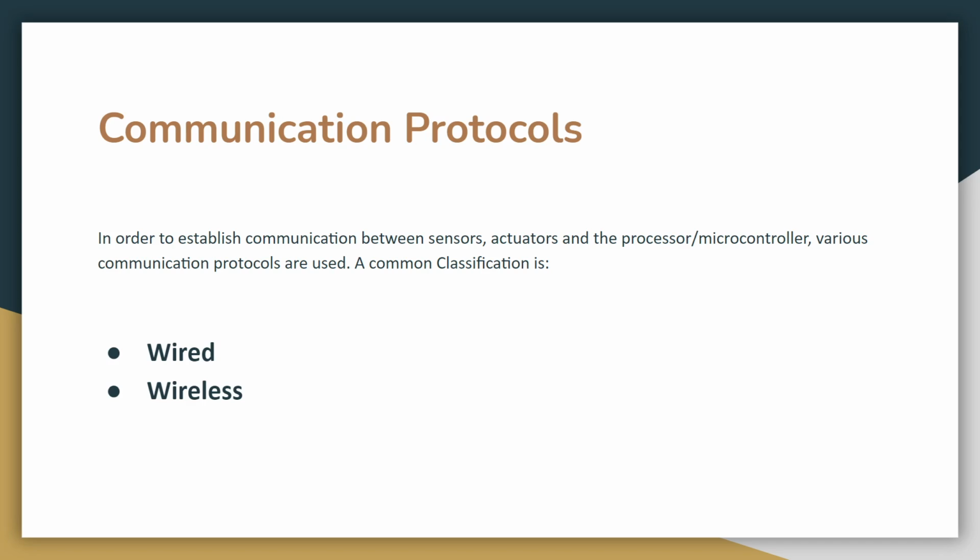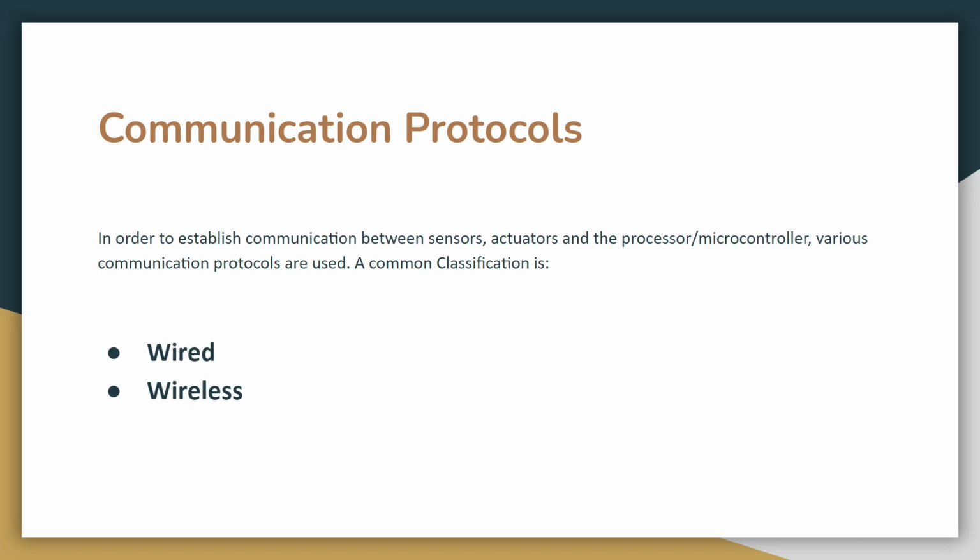You guys know a lot of sensors, a lot of actuators, but now communication protocols, as I said, need to be established between them in order to properly communicate. For example, let's take the example I took earlier. I wanted a burglar alarm, or I wanted an automated fan which will switch on when the temperature of the room is very hot.